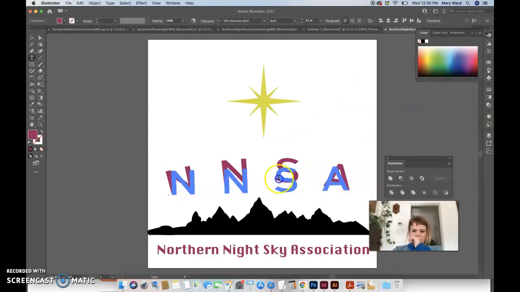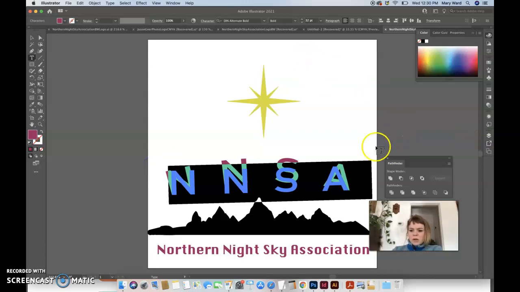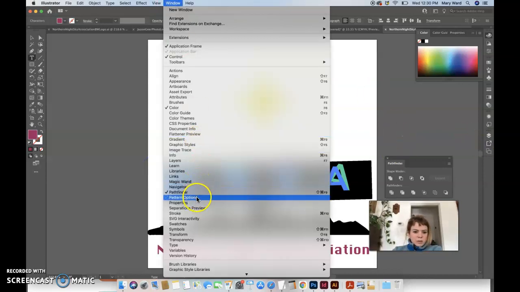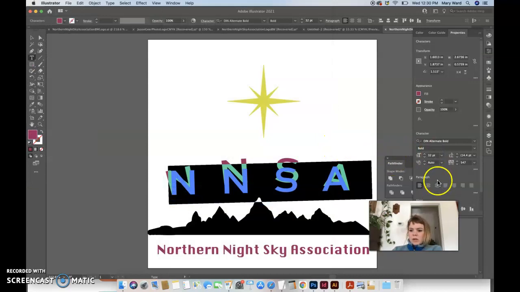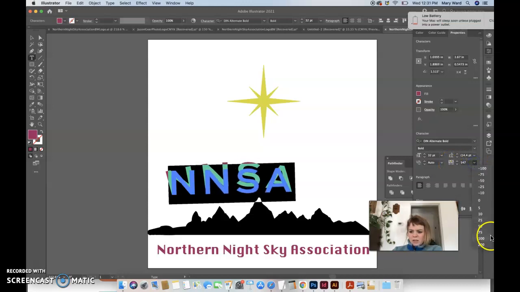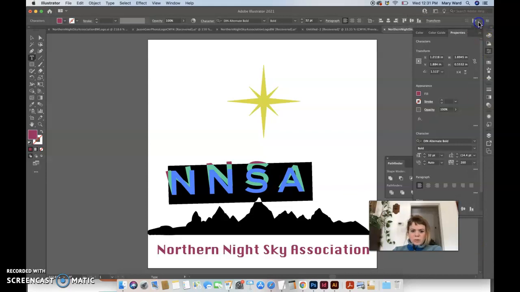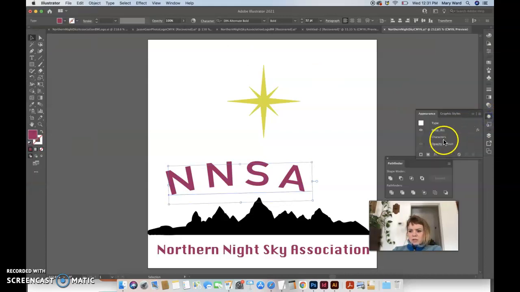I was thinking if we highlighted this and went to the properties panel, so I might need to click that on here. You have it at 547 in the tracking, which is the space between the letters. I think if you brought it down to 200, that would be a good amount. In the appearance panel, I can show that you put an effect of an arc on it, which I like, but the box is tilted weird, so I'm going to make the box stay flat, basically. Probably something like that.